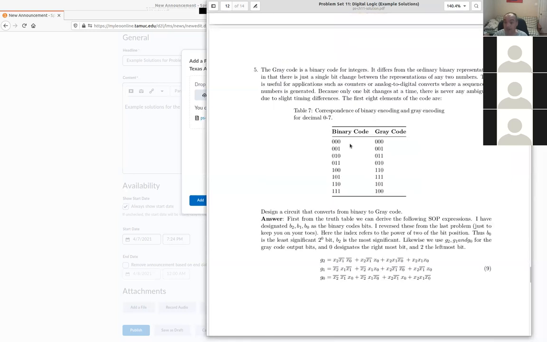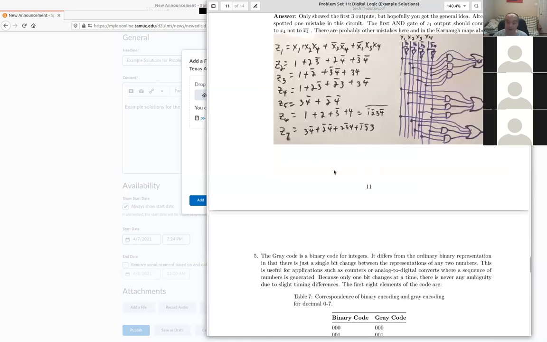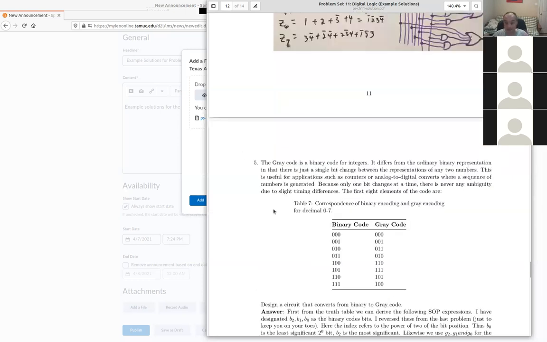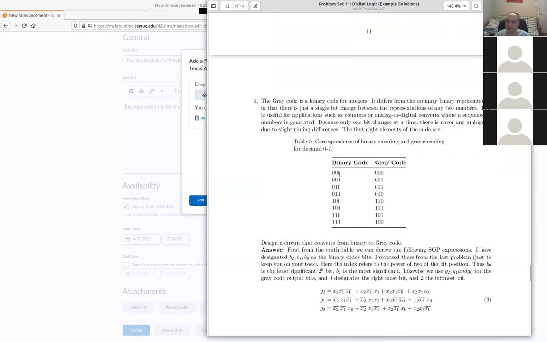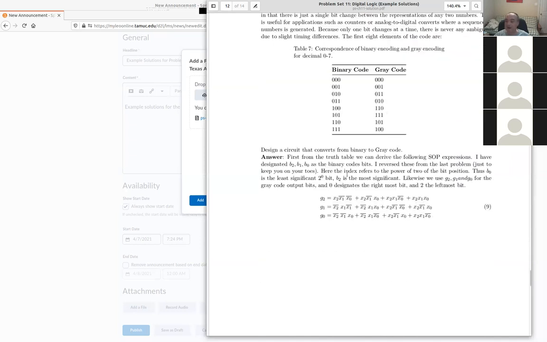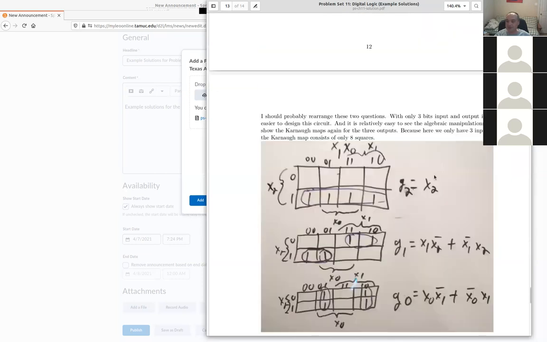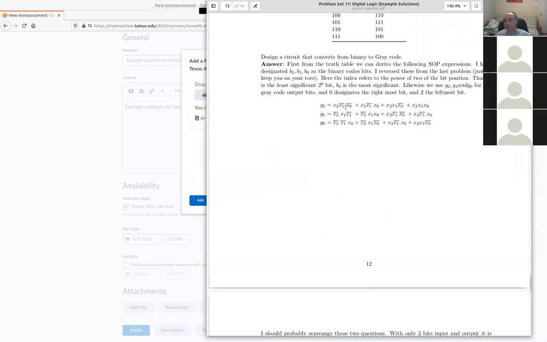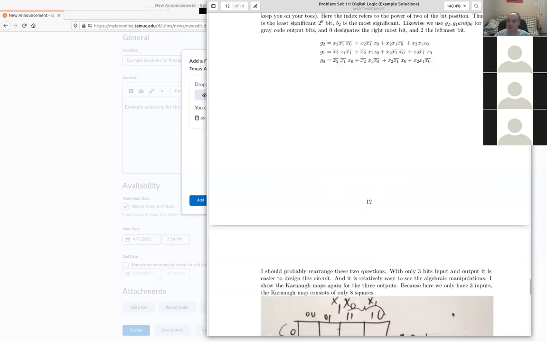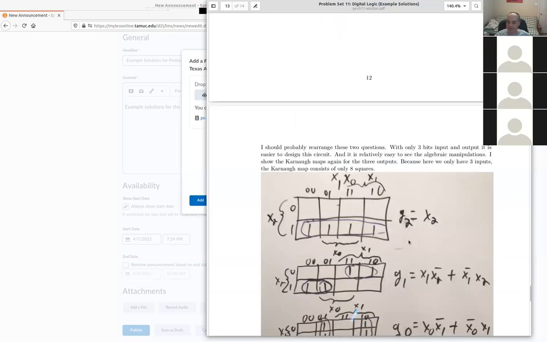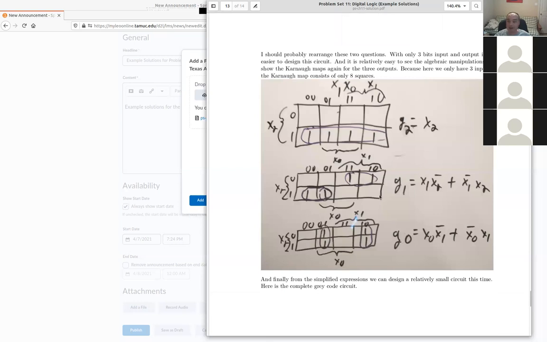But yeah, the gray code, if you haven't done these yet and you don't want to look at the solutions, get some practice. The gray code is quite a bit smaller because it's three inputs and three outputs. So this is probably a good one to start with, because if you go off and do the simplifications, it's pretty easy since the sum of products forms are relatively small. It's pretty easy to do the algebraic manipulations and come up with the simplified forms on these, right?